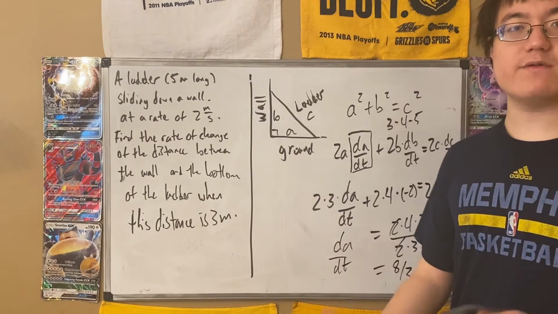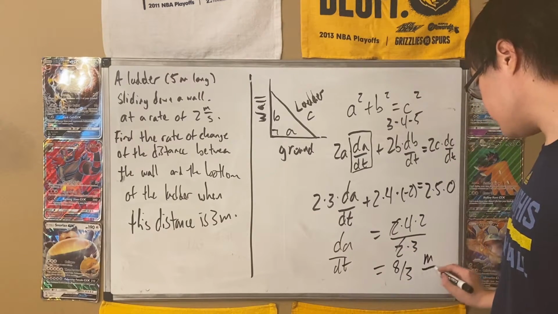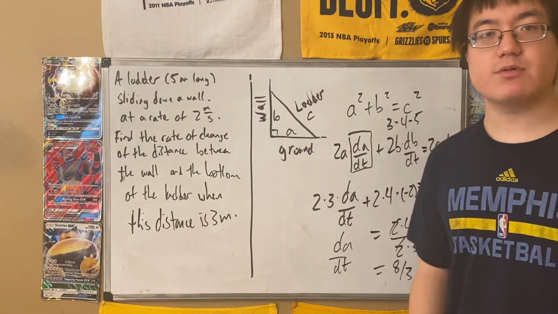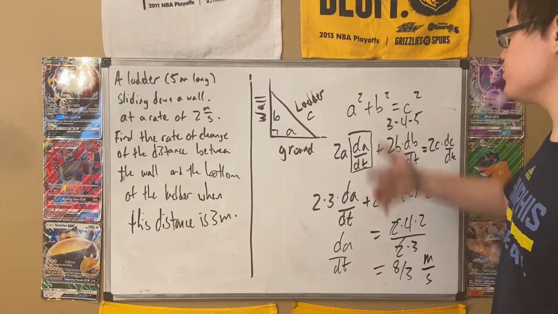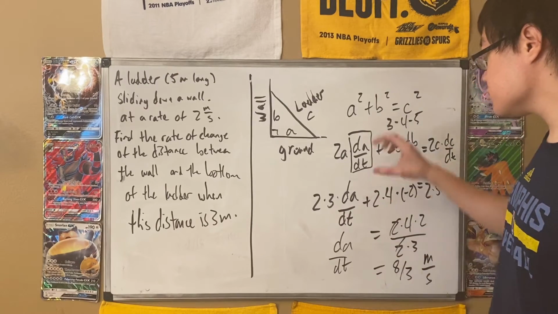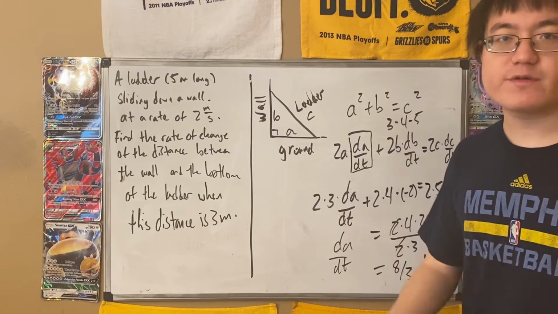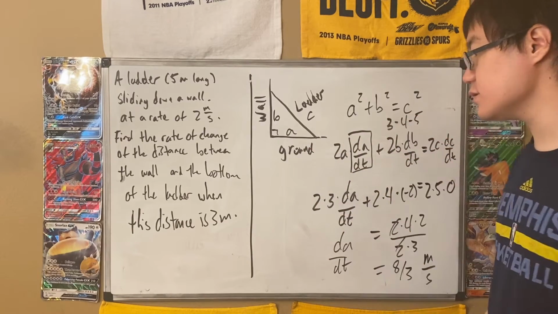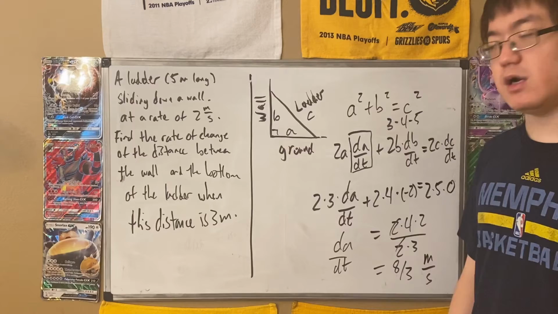But hopefully you see the idea of what's going on. Same thing as our previous examples, even if it was slightly harder. What we did is we identified a function, then we took the derivative with respect to t. Just like normal, you're going to be taking the derivative of the Pythagorean Theorem, so you'll get very used to this. The harder thing is to plug in all these variables.